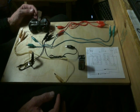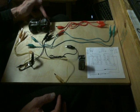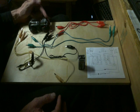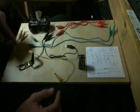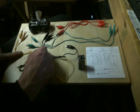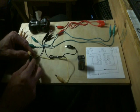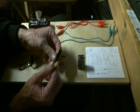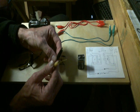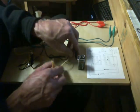but that's not exactly how I'm running it. So anyway, the primary on this side and the primary on that side, I am running as if these were one with a midpoint ground. So I'm running them separately. This yellow wire and this black wire are these 2 separate coils that come together right here in the center for a midpoint ground, and one of each, the side of each coil, is now my positive and my negative for this battery.